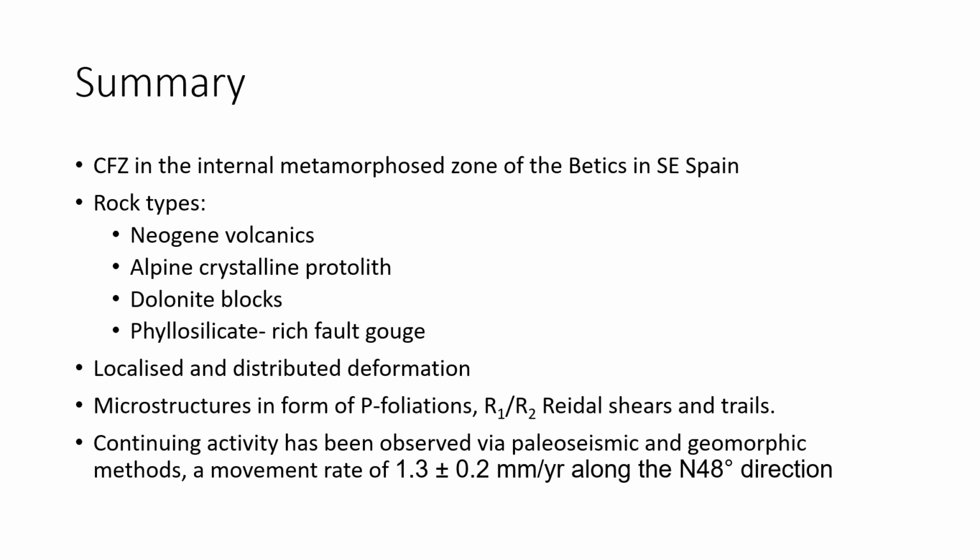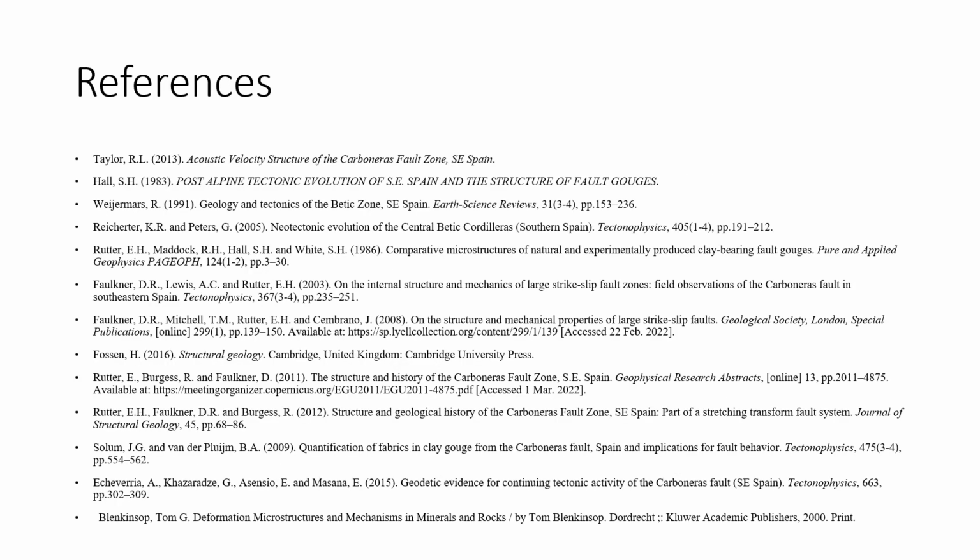The study of deformation mechanics and microstructures is important as we can establish parameters on variables that control deformation, such as temperature, stress, strain rate, and pore fluids, helping us understand the geological setting of faults. Today, recent studies show that the Carboneras fault zone is still active and moving around 1.3 mm per year. Here are my references.